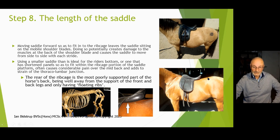These saddles virtually pivot off this point here at the back of the saddle flap, and that really puts a great deal of pressure on the rib cage, and painful pressure there, because these saddles are not just shortened but are curved up towards the seat, and that means that this is rocking on this point here effectively and putting a great deal of pressure on that seat.